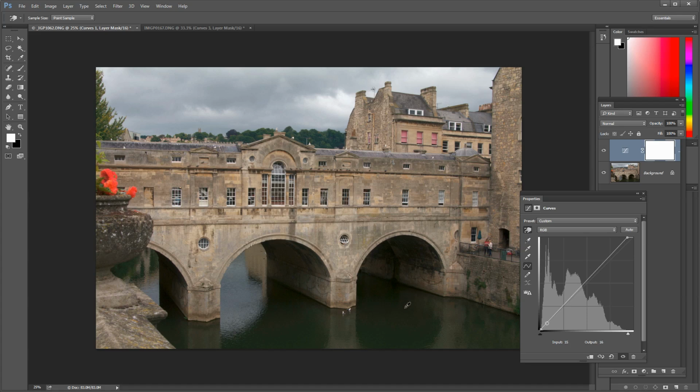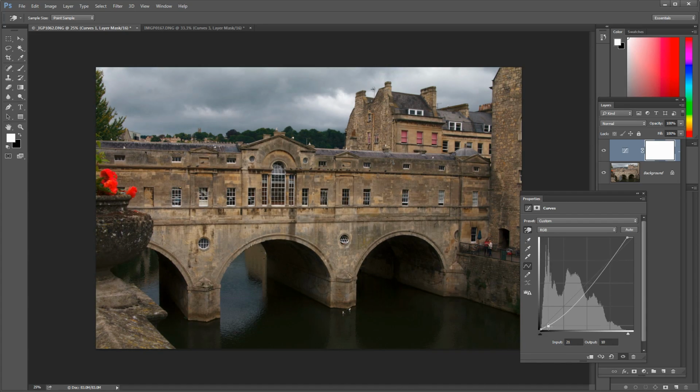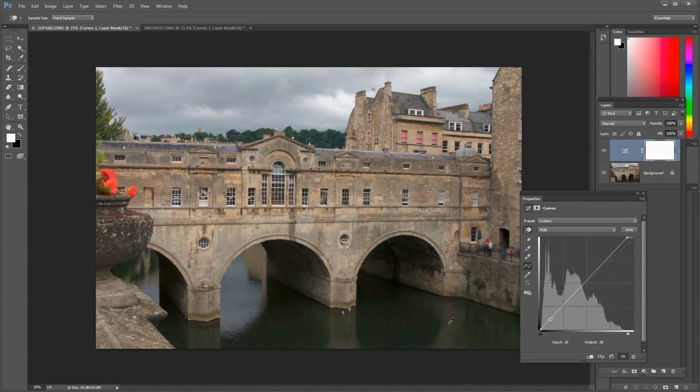Now, if we, for example, wanted to edit the darkest pixels in the image, I could hold my mouse pointer over this area so that I can see exactly where it is. And if I control click, I'm actually going to set a marker on the curves line at this point. So that's helping me identify exactly where those pixels are on this line. And if I drag downwards here, then I'm going to darken those pixels. But you can see that I've also darkened everything else. So let's see if we can do a little bit better than that.